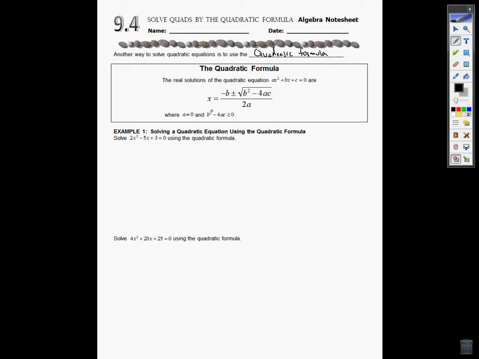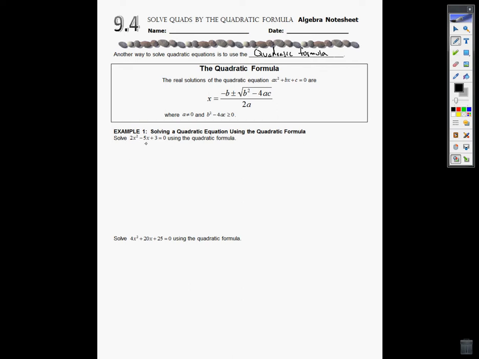X equals. So it's saying that the x coordinates of your solutions are going to be negative b plus or minus the square root of b squared minus 4ac, all over 2a. Now these b's, a's, and c's come directly from the equation. Remember, a term, b term, c term. So it's really just a matter of take numbers, plug them in. It's no different than that. As long as you can figure out what numbers you need, you're fine.